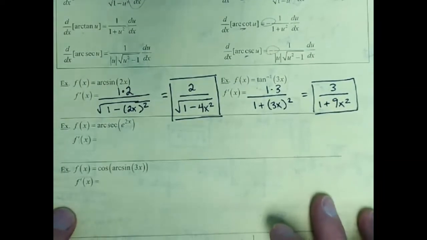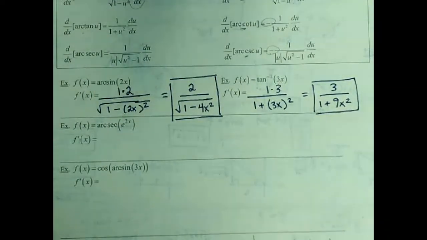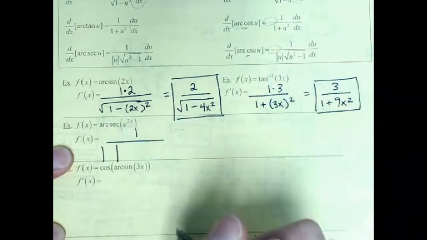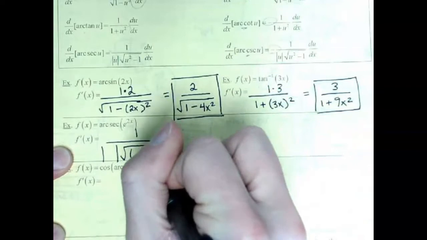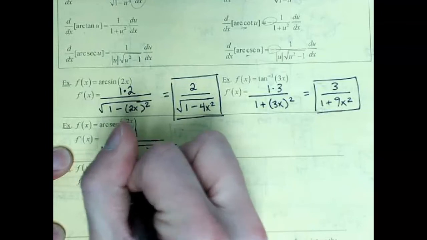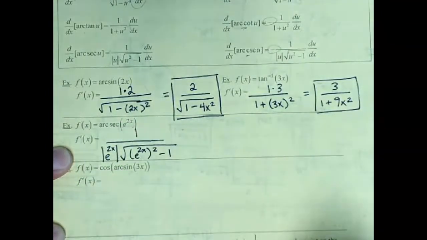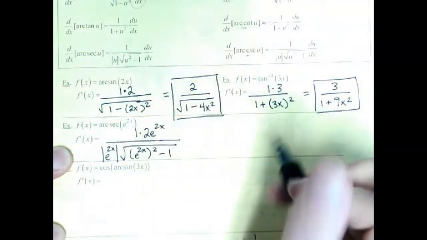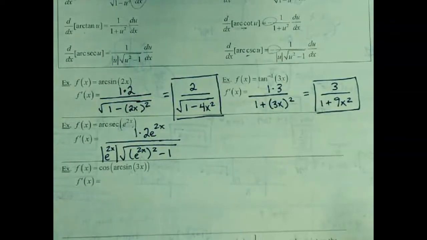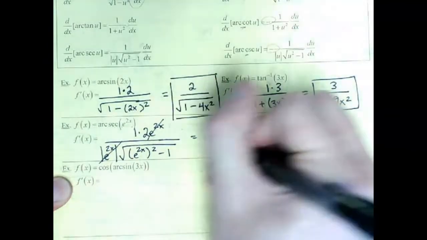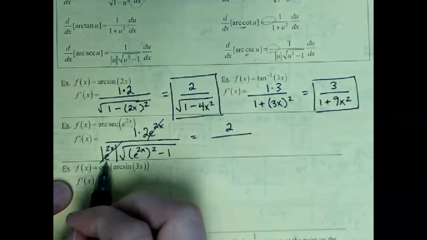Okay, and then here we have arc secant, so secant inverse of e to the 2x. Ooh, fun stuff. All right, so it's 1 over the absolute value of stuff, then I'm going to have the square root of stuff squared minus 1. There's my formula. Whatever this is, it's going to copy. And then I would need to do chain rule. The derivative of this would be 2e to the 2x. That's mathematically equivalent. If you wanted to reduce it, you could. That's actually going to reduce with the exponential on the top, leaving you just the 2. And then that bottom left piece actually kind of just disappears and goes away.